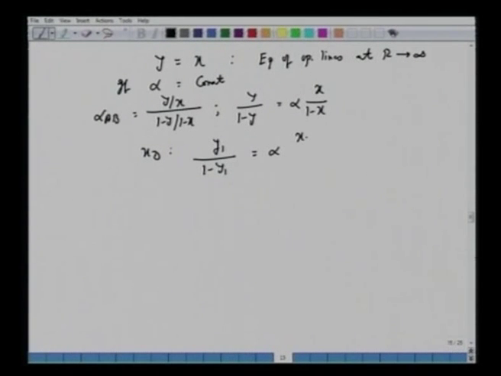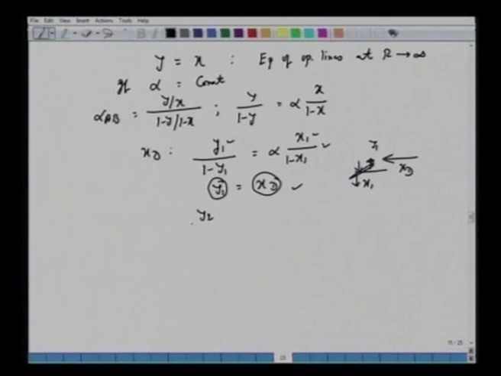So we have x1, 1 minus x1, where we are obtaining this y1 from xt. So starting from xd, we have y1, that's the operating line, and once y1 is in equilibrium with x1, we have the situation that this is xt, and at the top plate we have y1, and we have this x1.